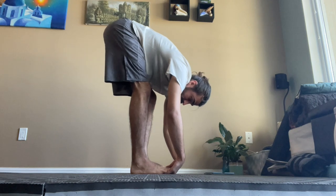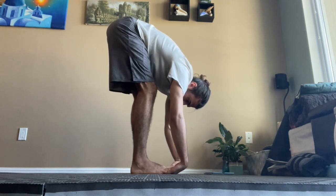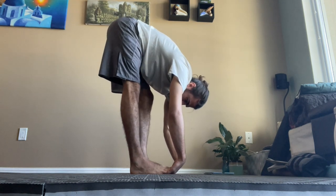You might not be able to fully extend your leg back. That's okay. We're just trying to target each leg individually and get a deep stretch warming up for the front splits.